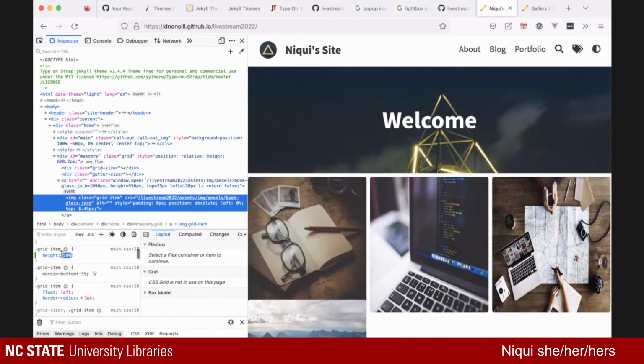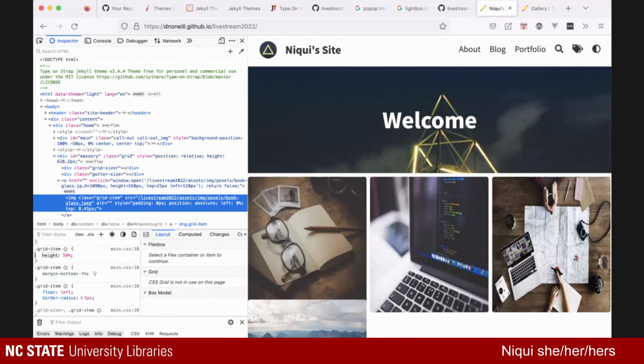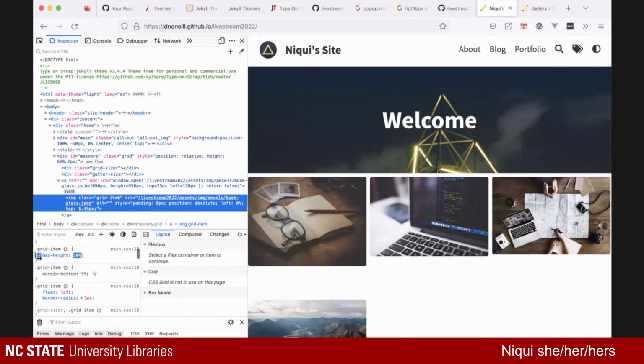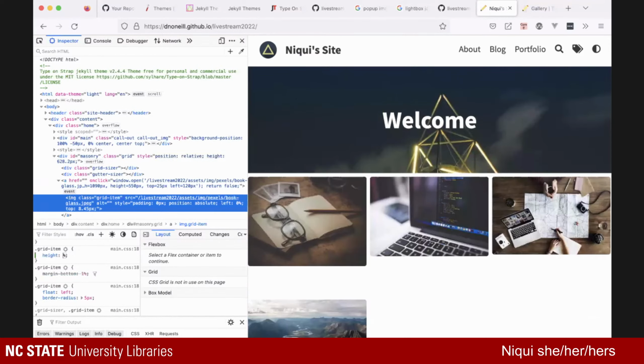Well, that's not good. I don't like that either. Oh, let's set max height. That might be what I'm looking for. But these heights are still off, and I want them all to be the same height. So I think sometimes you just have to mess around with things.